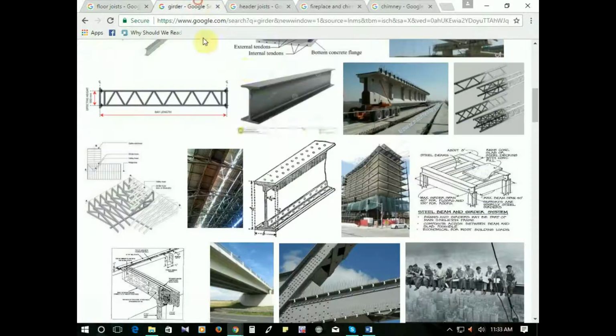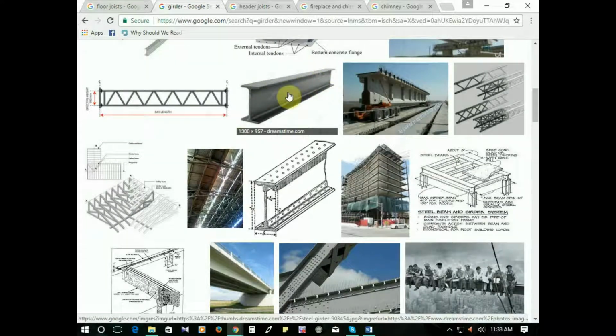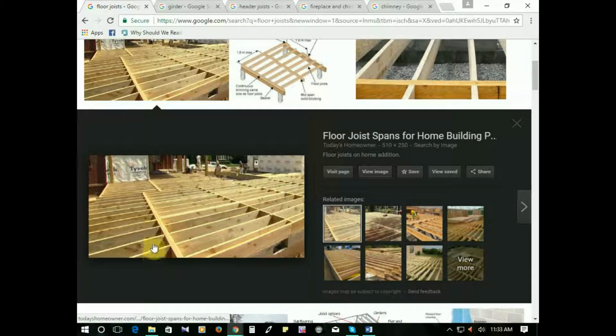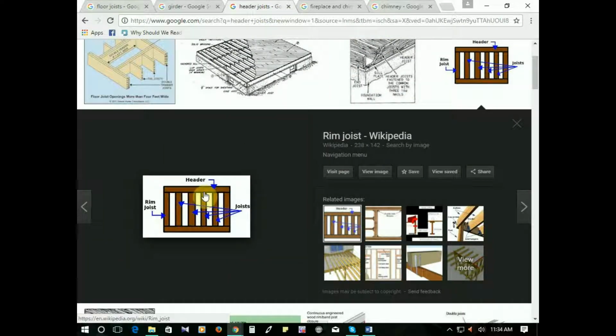Girders are basically iron or steel beams. So let me show you. If this is the picture of the foundation, the header joists and the girders, and if you could make it much more simple, this would be the header, and in betweens are the joists. So the headers can be made of steel, concrete, or iron, while the joists can sometimes be made of wood, or they can also be made of steel as well.